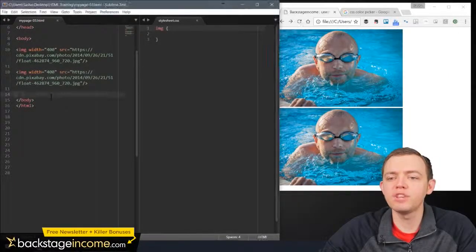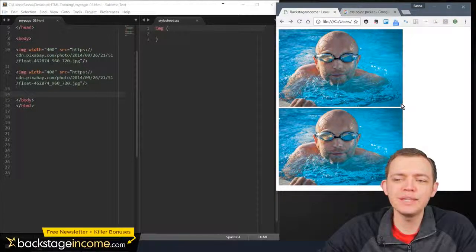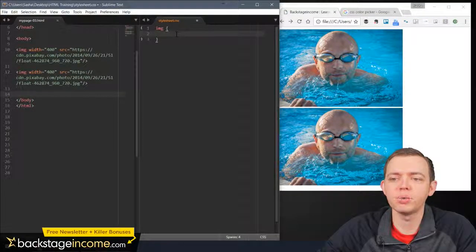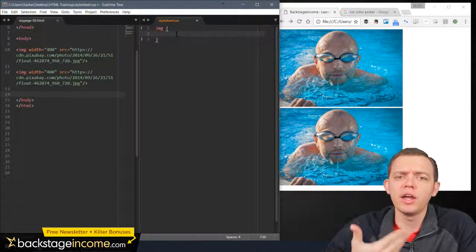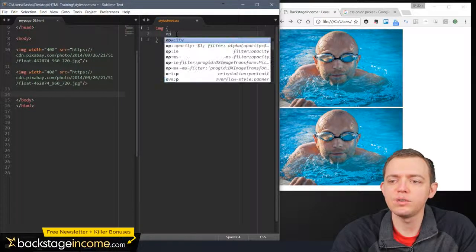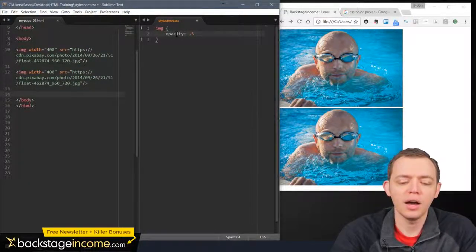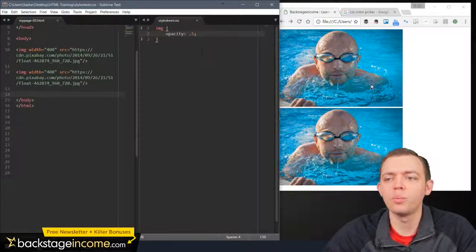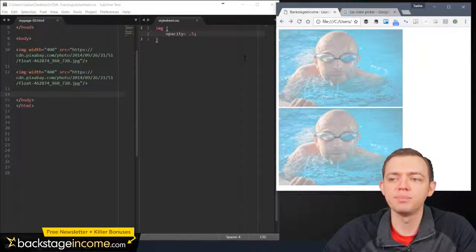All right, so here what I've done is got an image from Pixabay, and I have an image right here. Now, I really like the opacity property when it comes to using it within CSS. I typically use it for things like a menu, headers, and things like that, but people also use it when it comes to images. So what you might have seen over the past is, let's just say if you type in opacity, and again, this is a percent value. So if you do 0.5, that basically means 50% opaque or 50% transparent. So you can see since I've targeted an image, it affects both of these.